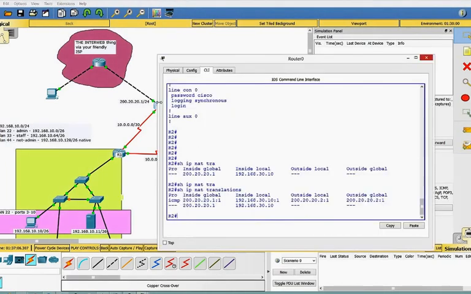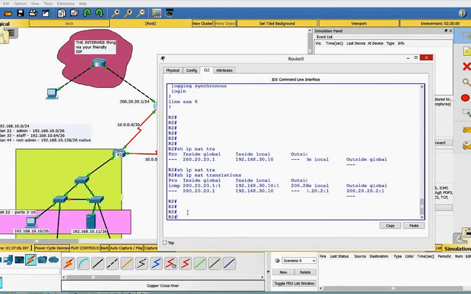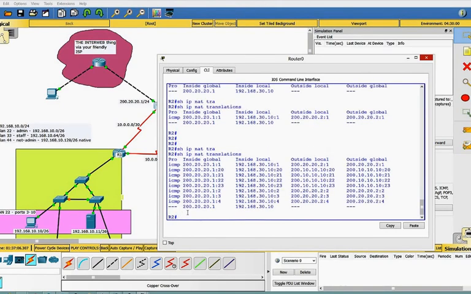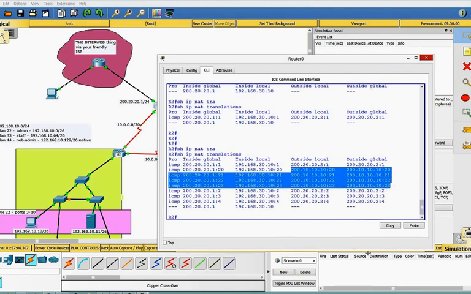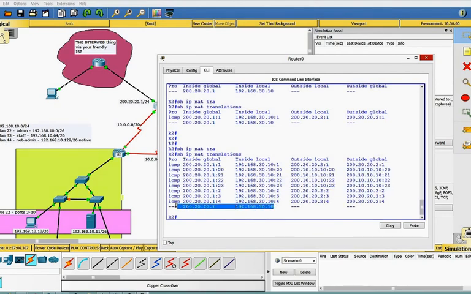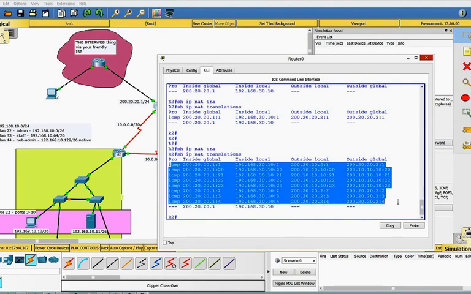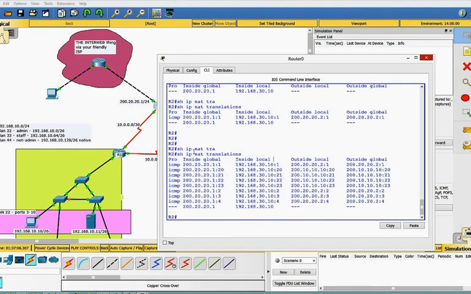at the moment when we look at it, if we show IP NAT translations, we've got inside global, inside local, outside local. We've got different ones in there. This is the one that we pinged from our PC. There's a bunch of spare ones happening. At the moment we can accept just about any protocol, any port, straight through this whole system, because there's no port security on here at all.